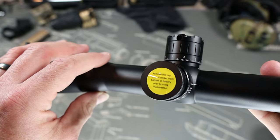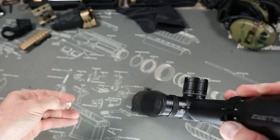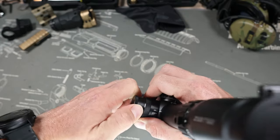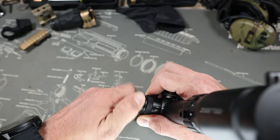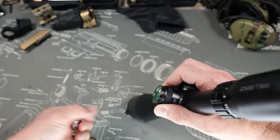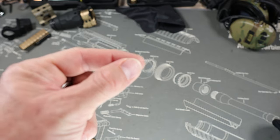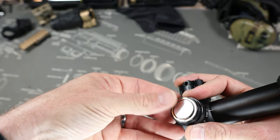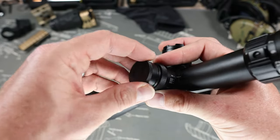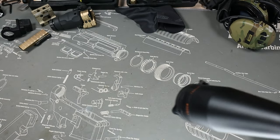Let's remove the battery cap — on the outer knurled ring portion you spin it to get the battery cap off. Here we see the battery, and there's a little plastic piece in there to make sure the illumination isn't working from the factory. Just make sure you remove this before you do anything. Then put the battery back on and put your cap back on. Once we did that, we have our scope all set up to go.